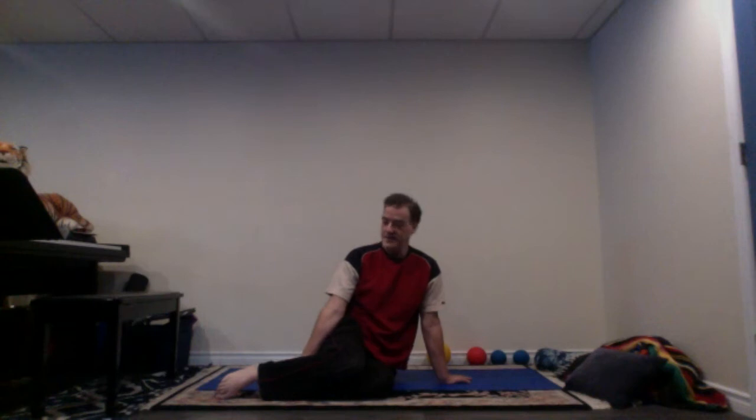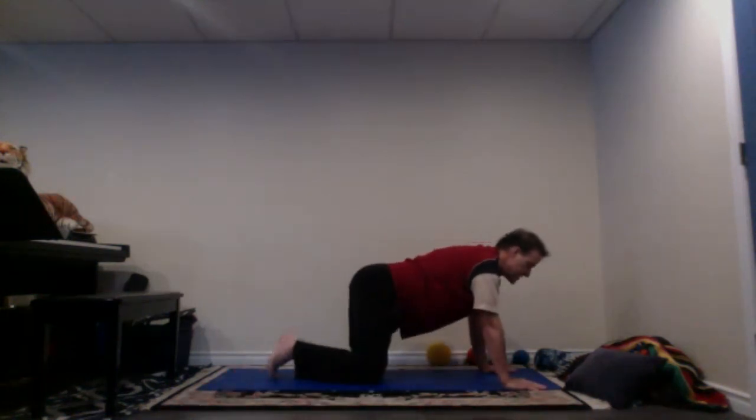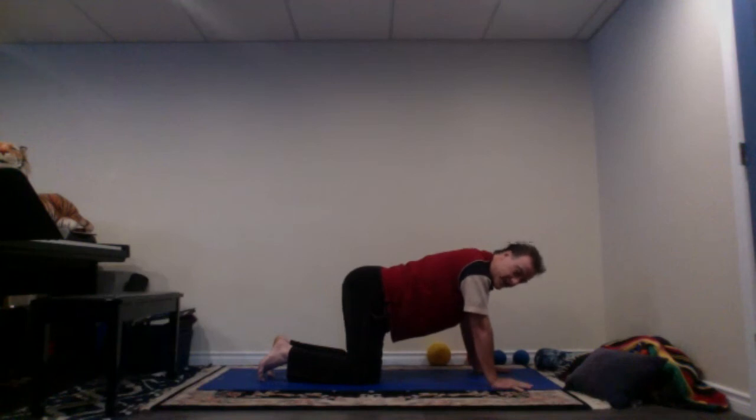Wiggle that voice into an open area, into an open space. And then coming back to center. So now we're graduating from folk songs to Mozart, because now we're going against gravity.